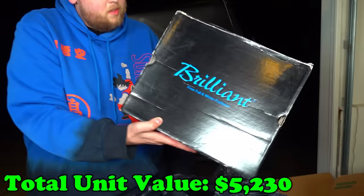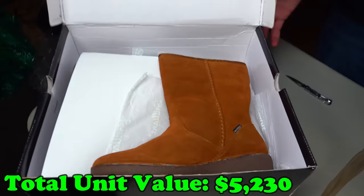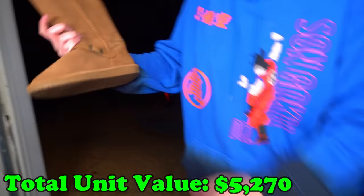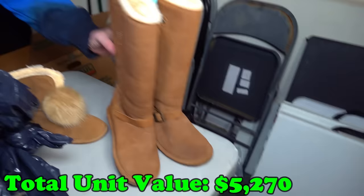Brilliant. This is a brilliant buy. I agree. Are these brand new too? Of course they are. My gosh. Oh, these fell out. These are Bear Paw, but they fell out of their box somewhere. What are these ones? These are Bear Paw as well. So, look. There's one brand new pair here of Bear Paw, and then one smaller pair of Bear Paws. I guess those just don't have boxes because I don't see any.